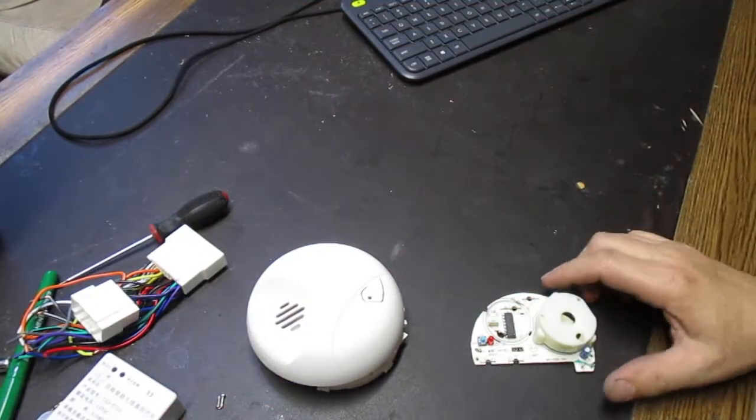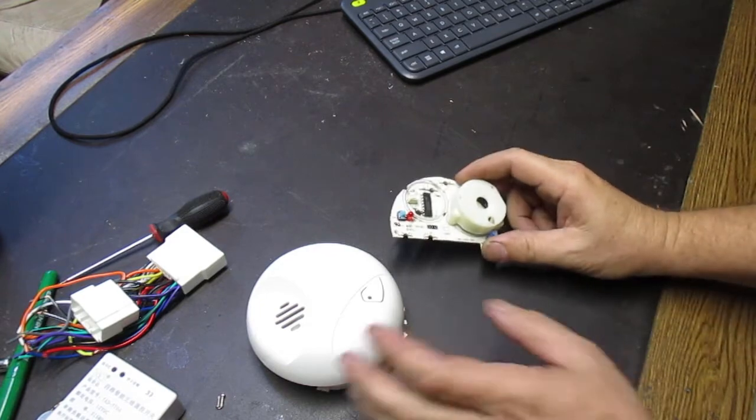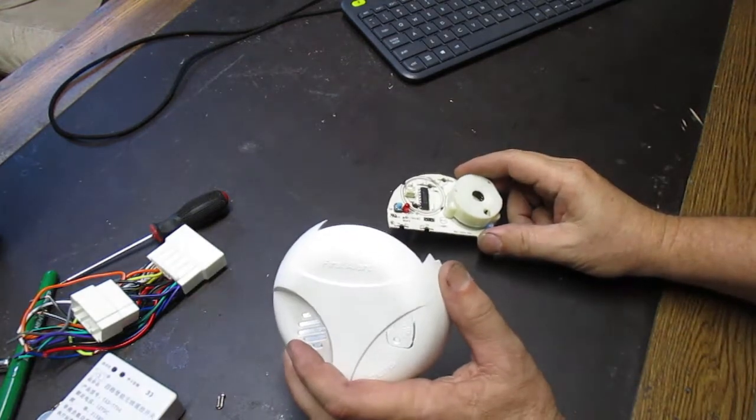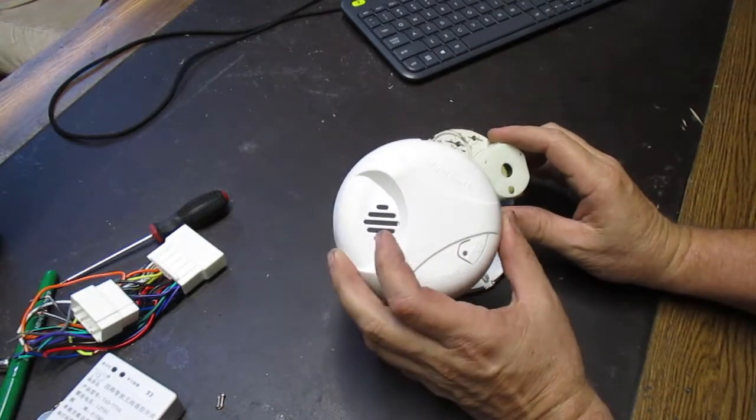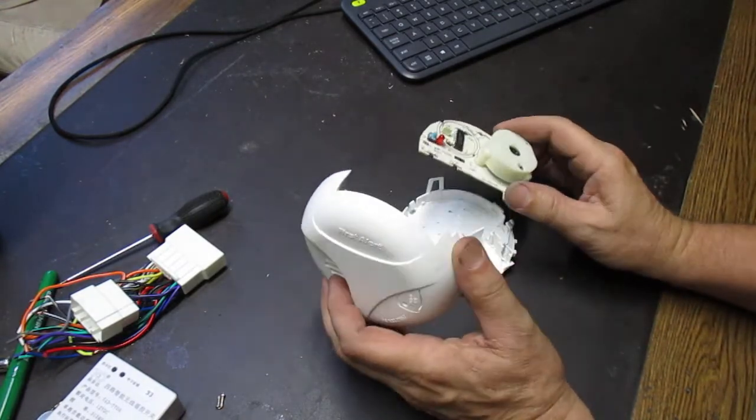So I don't have the car here to show you it all set up in the car, but I do have essentially the same components, so I could show you that. All right, well, let me show you the details. First thing I want to show you, which is really the most interesting thing, is using the smoke detector.